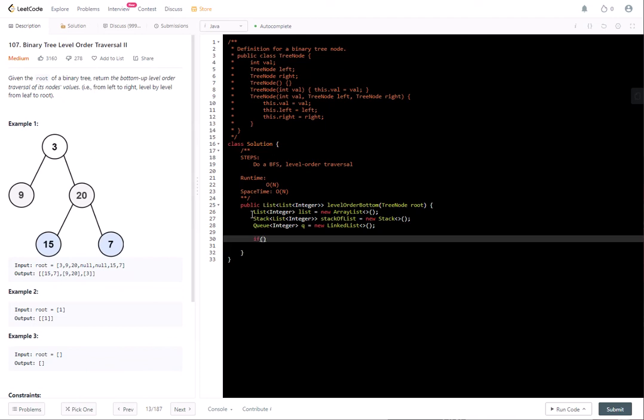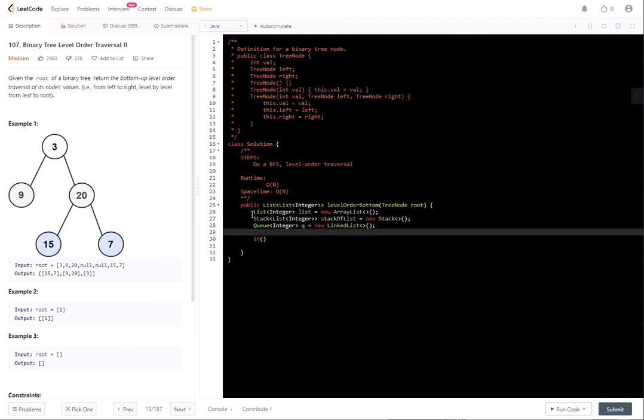And then, let's see, okay, so let's just also add the list of integer final list equals new array list. And let's copy this.